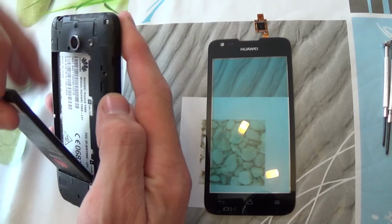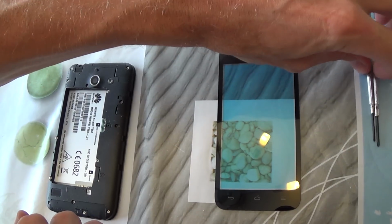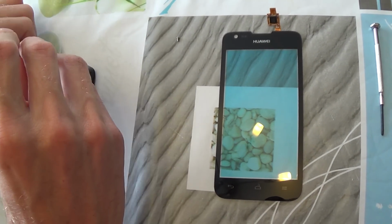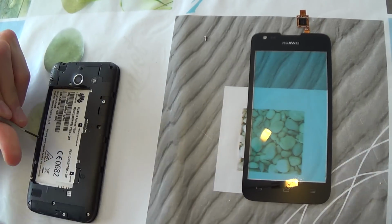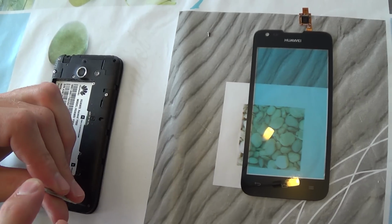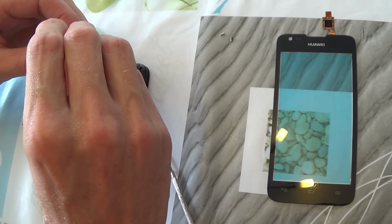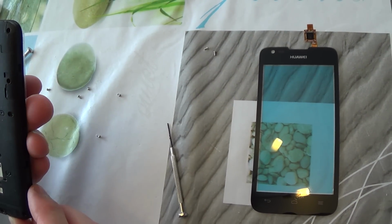Then we take the battery out. You can also take out the SIM card and the memory card. Then we have to unscrew all the little bolts here. So all the bolts are out.